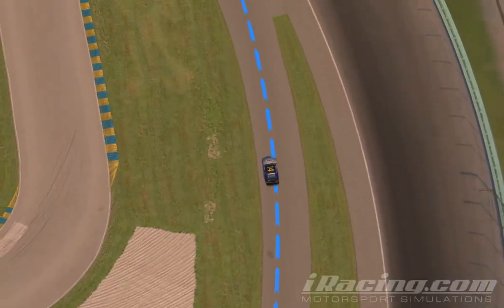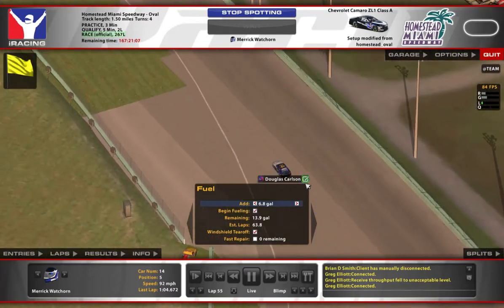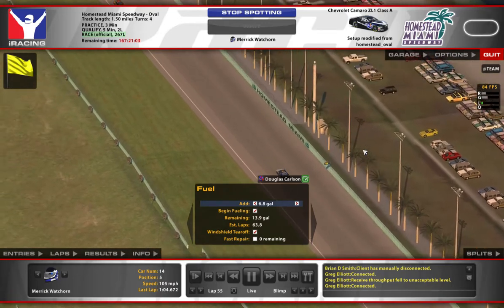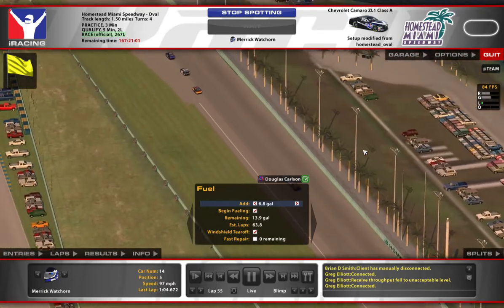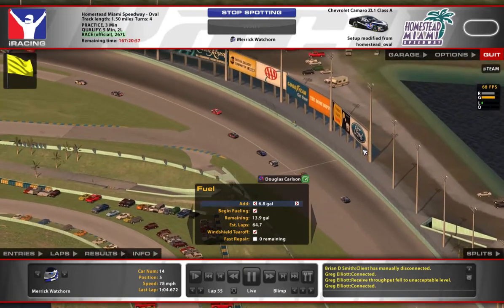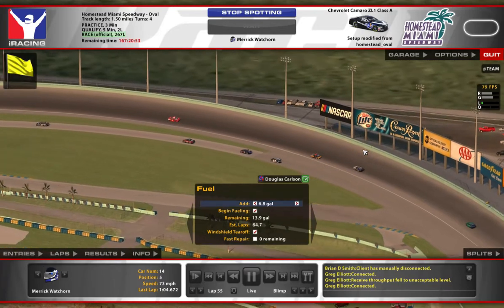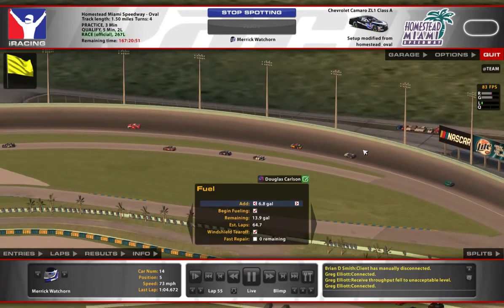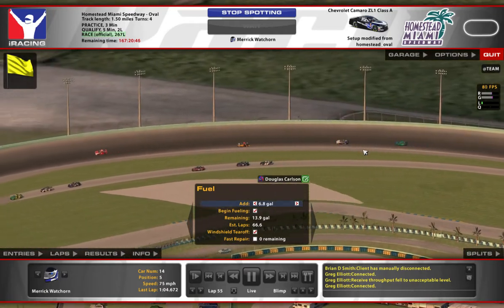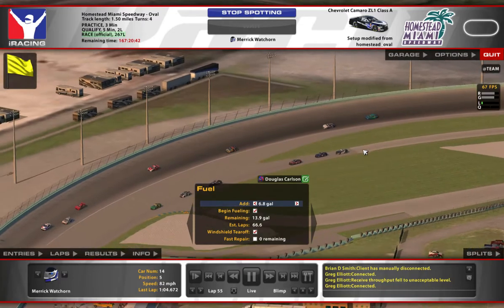Oh, you didn't give me fuel. I did too. No, look. Don't even worry about it. You've got enough. I checked fuel. That's the thing. You probably unchecked it by accident. That happens. Hey, at least that run wasn't too bad. Yeah. No, you got 14 gallons. You're all right.